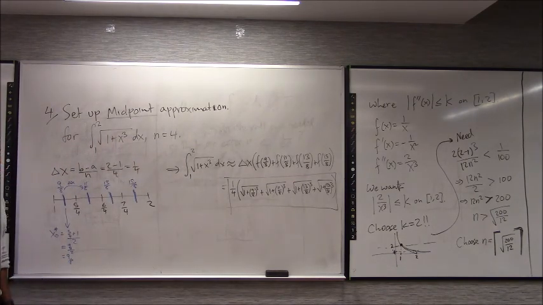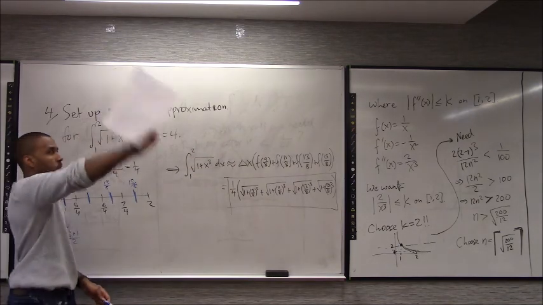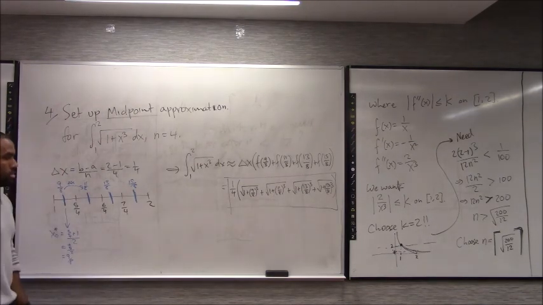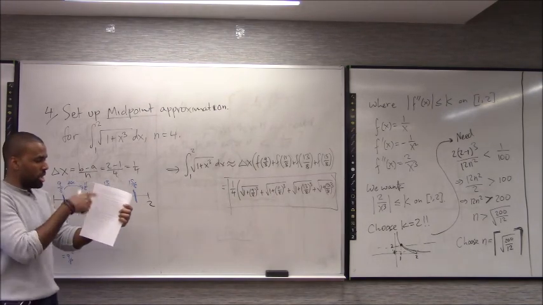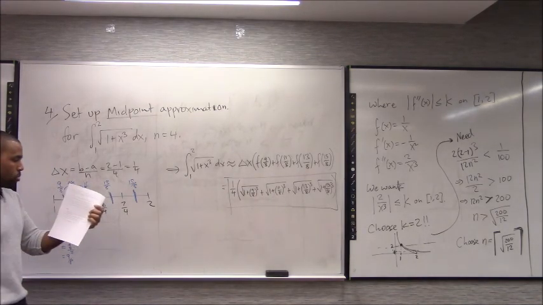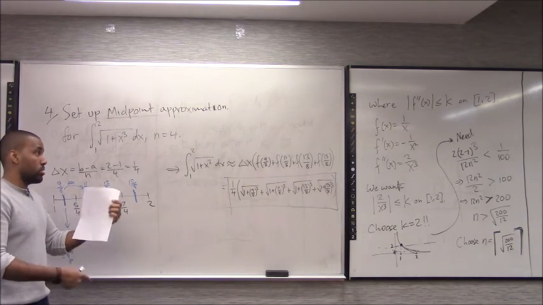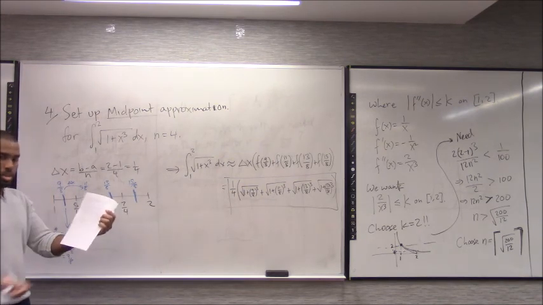So all of these problems in terms of the actual approximation, it's pretty much this strategy here. Find the x values that you want to select, plug into the right formula according to this page over here, and if I follow up and ask you, how good is this approximation? Then use the error formulas on this page. And if I give you the n, you just plug that in, find the k value that works, and you're good. If I ask you, how many subintervals do I need to get the approximation to be this good, then you do what we did in problem 3.